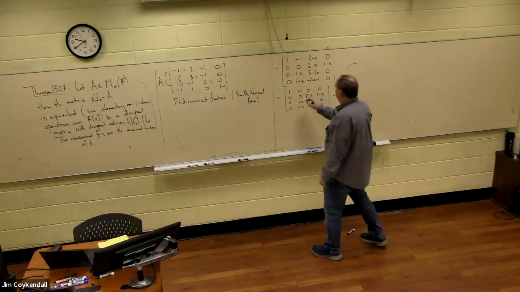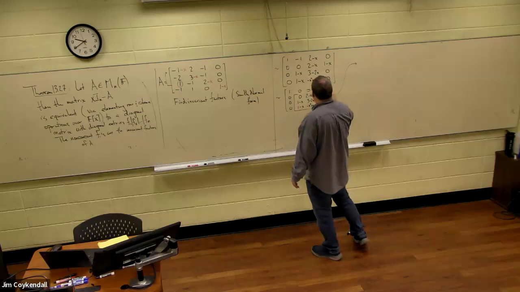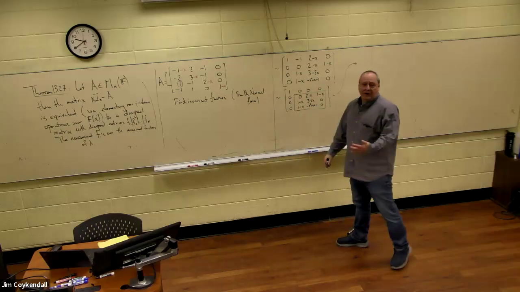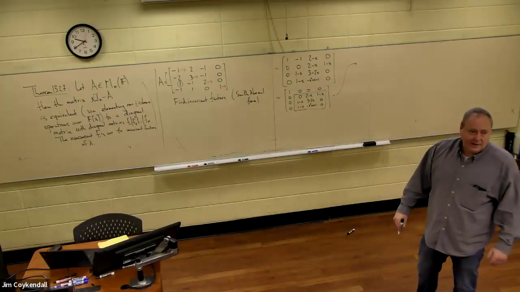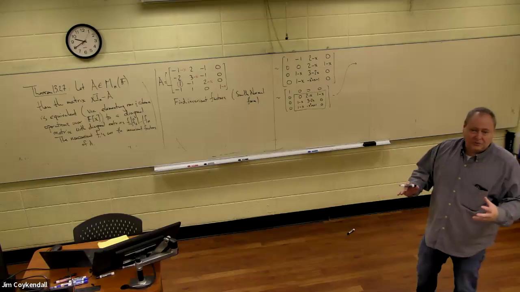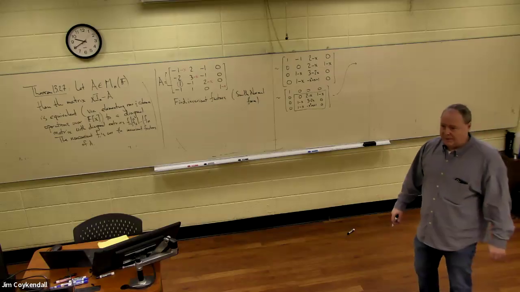So now I'm gonna suppress this down to a 3 by 3, so I don't have to write as much every time, right? Because I've already got one of my diagonal entries. One of my diagonal entries is 1. Everybody agree with that? And so now I'm just gonna muck around with the smaller 3 by 3. Everybody cool with that?